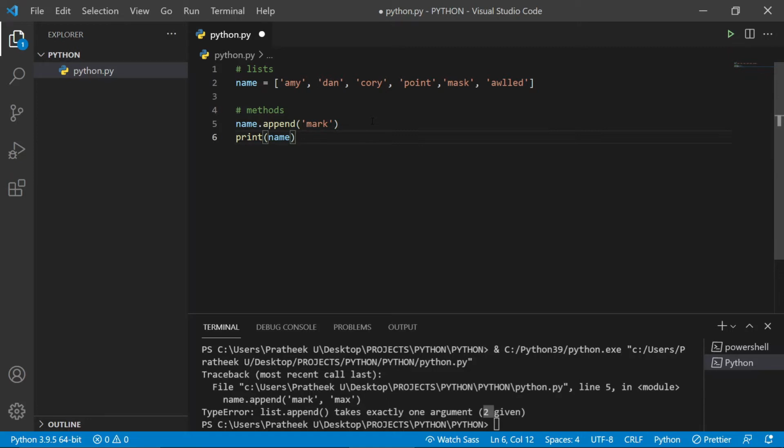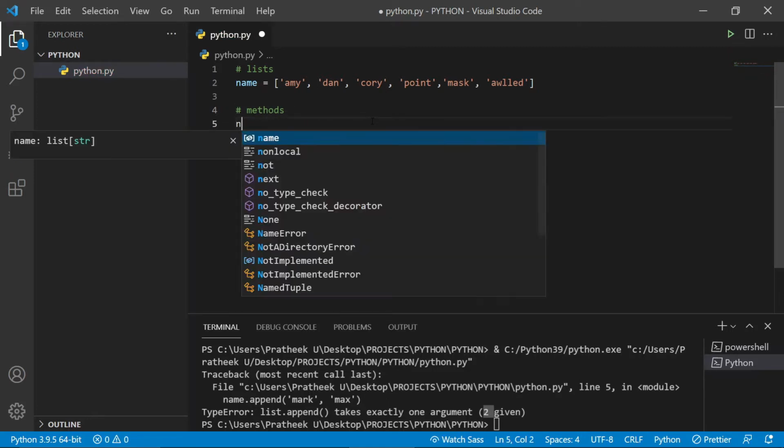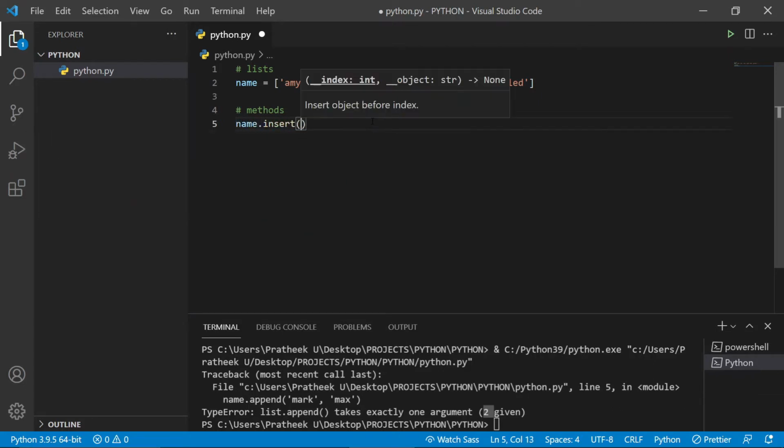Now there's another method called insert. Suppose you want to insert values at a particular position, you can make use of the insert method. So insert takes two values. First is the index, and the second is the value to be inserted. Suppose I want to insert something at the beginning, before Amy. So let's insert something like Pratik at the beginning. So before Amy, I want to insert the user Pratik. So I will pass the index of Amy, comma, the thing I want to pass. In this case, I would pass Pratik.